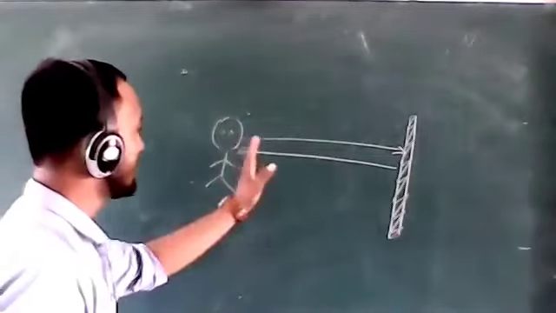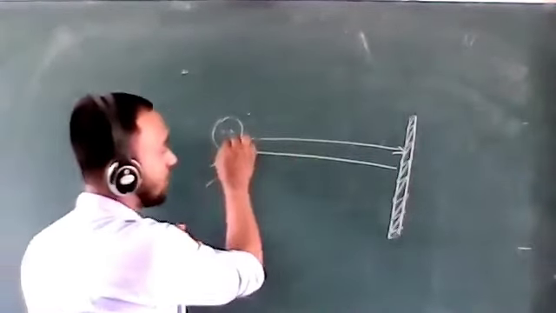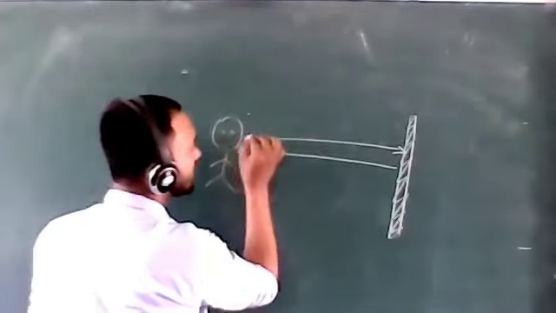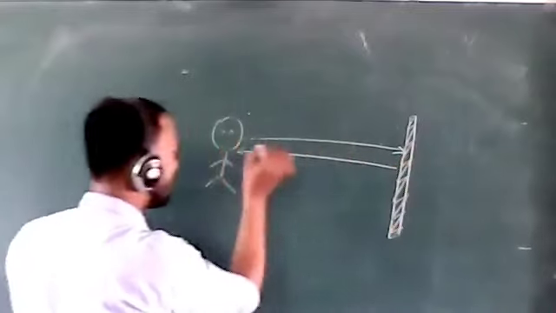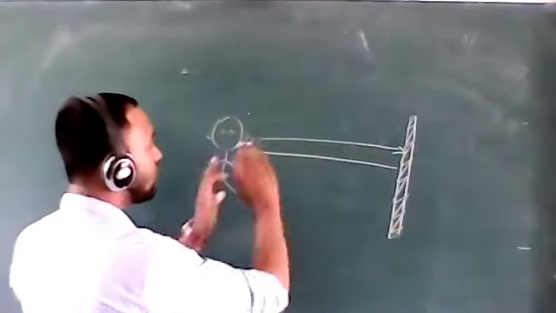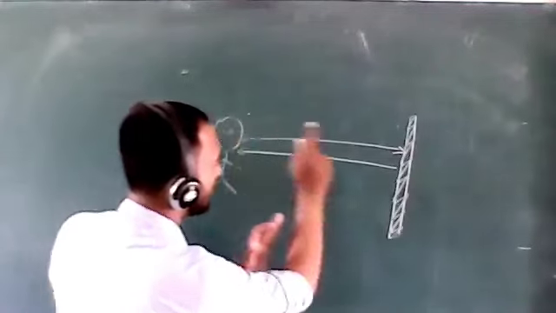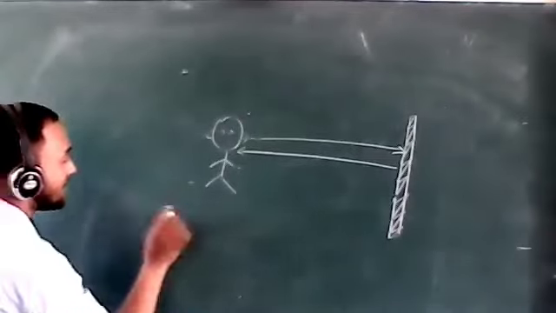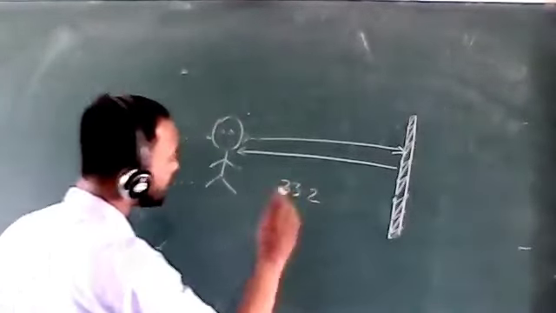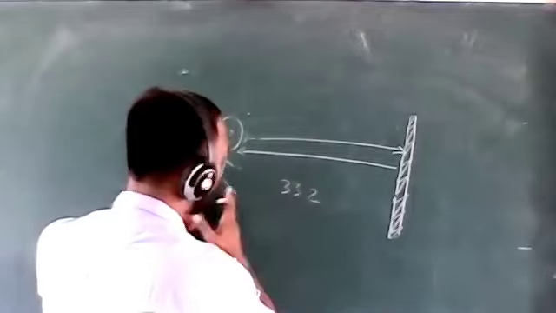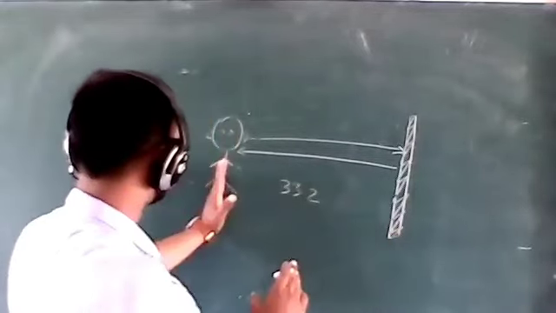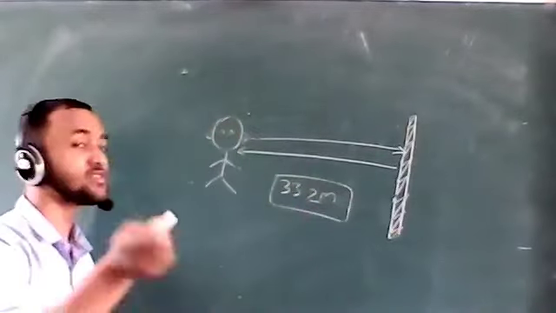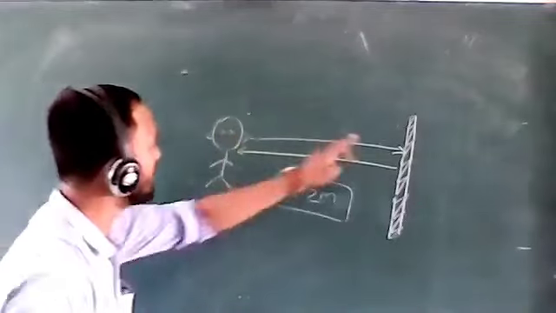This total distance we have calculated, because the speed of sound is 332 meter per second and the time gap is 1/10 second. So the sound first goes, strikes here and reflects to the ear of the man. The total distance of sound travel, first here, then return, like first home to school, then school to home, is 33.2 meters. And we have to only calculate the minimum distance between the reflector and the speaker. This 33.2 meter is the total distance traveled by the sound. So what is the minimum distance, I'm asking?